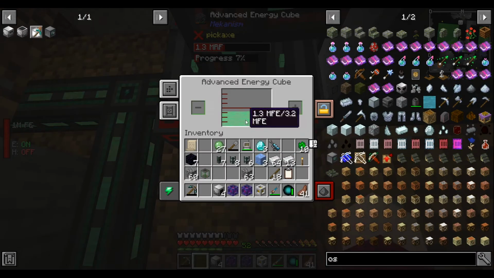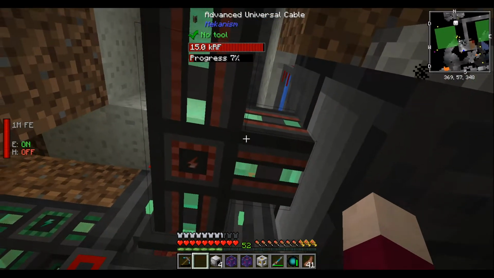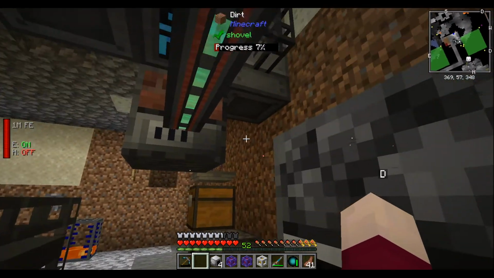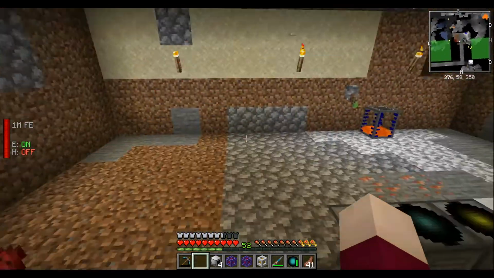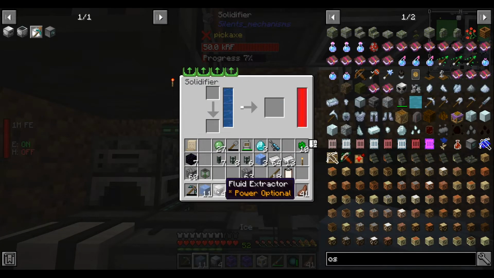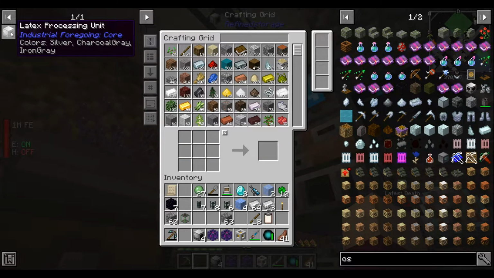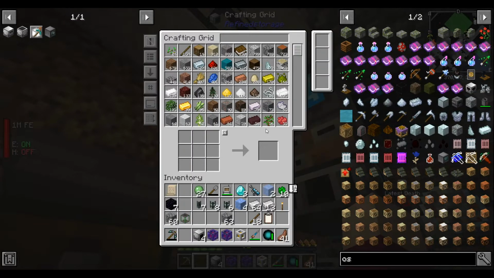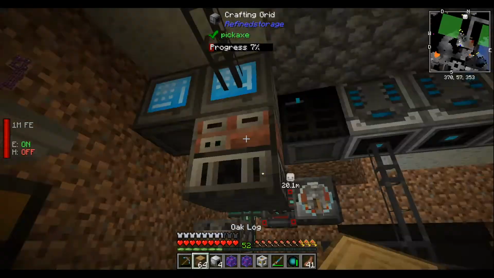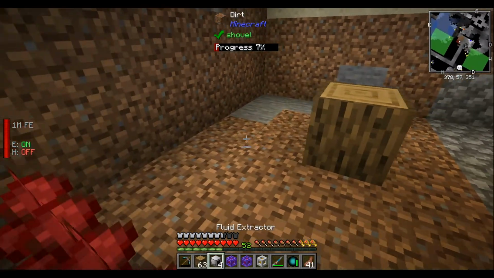Place this guy here, and it's filling up. Shouldn't have any problem sending power now. There we go. So now I need, I want to go ahead and set up the fluid extractor. Just going to put it right here.